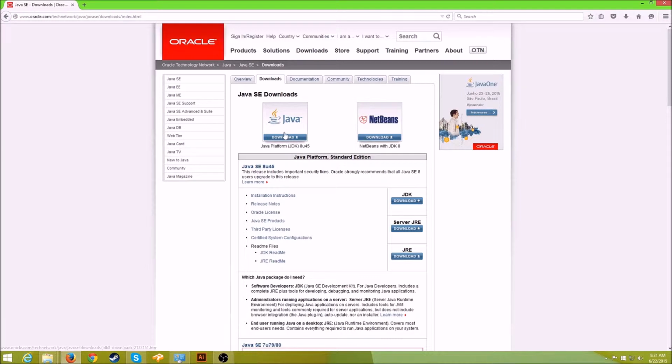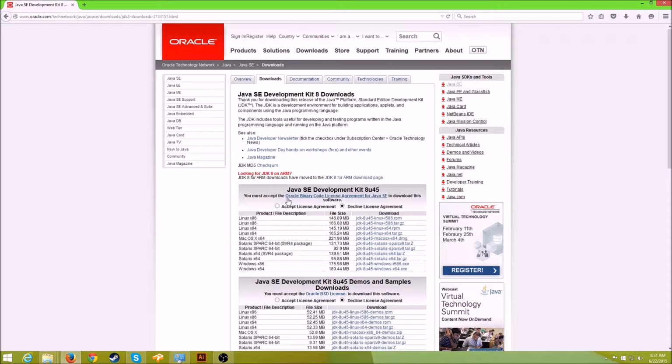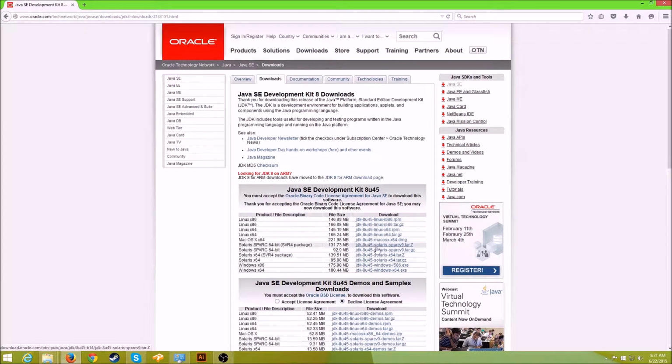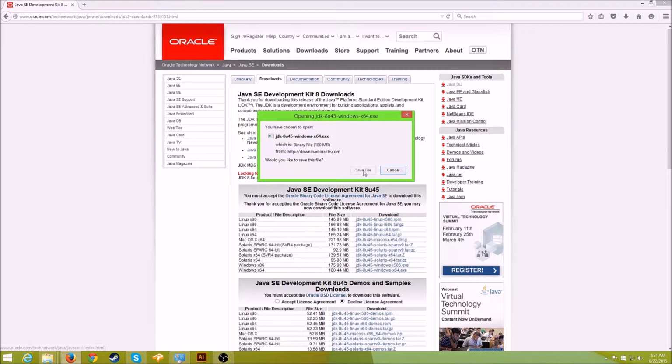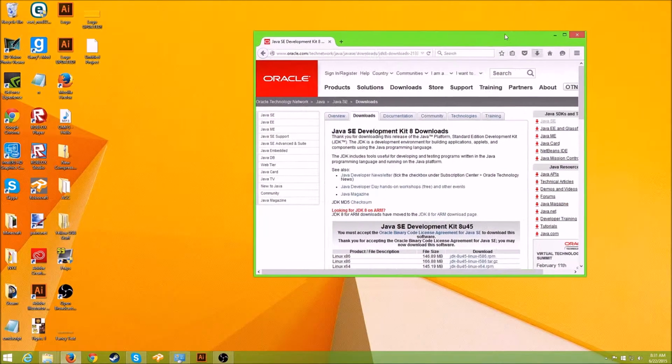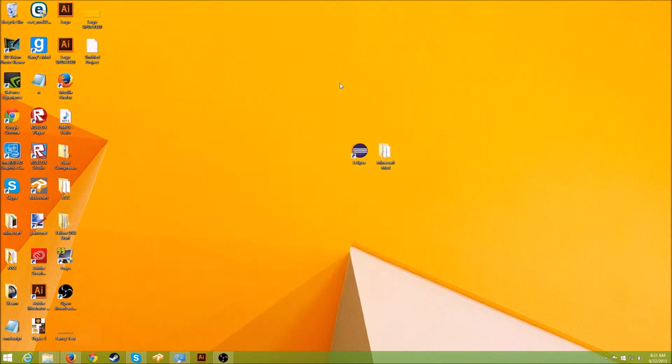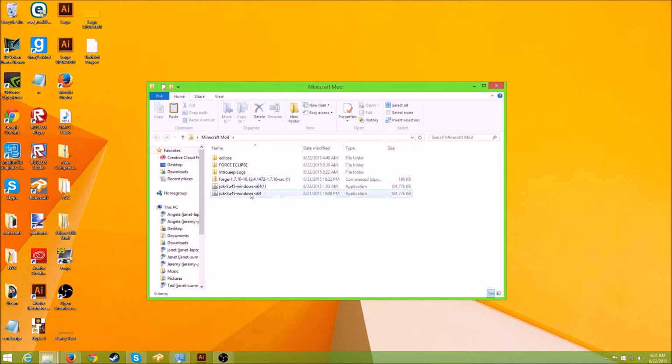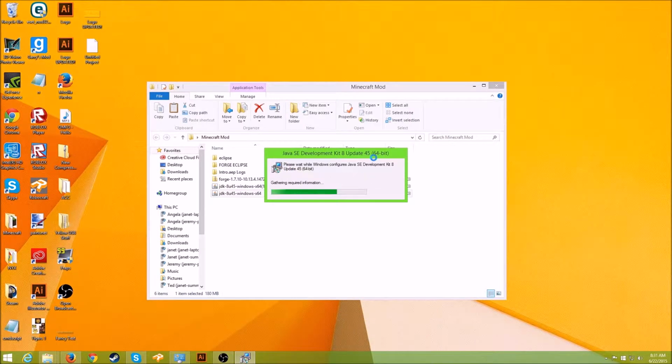If you're watching a video on how to install a Minecraft mod, or if you're just doing it by yourself, I'm going to install the latest one of Java JDK 8, but if you're watching a video and he tells you to download a different kind of JDK, do that instead of mine. So I'm just going to download the latest version, and you just want to save the file. This is going to take a little bit, but luckily I already have it installed. I already have the file that you need to run. Once you get it, you just need to run it, and allow it to have access to the computer.